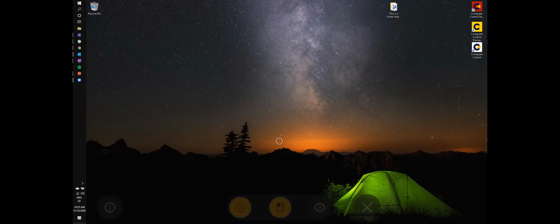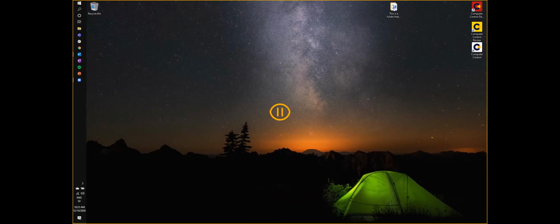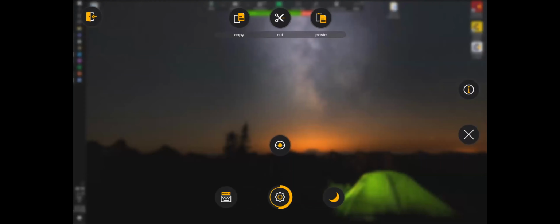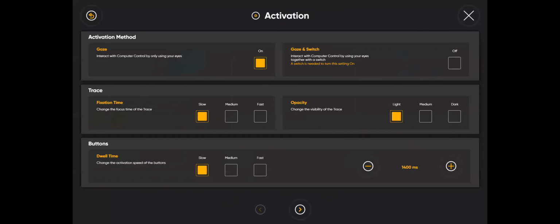People are also asking in the chat if there's a possibility to make the trace more highlighted, not so dark maybe. And I know that there's a setting for that. Maybe you can show that afterwards. Yes, I can go straight into that. It's quite easy. So you always have this inside settings here. If you go in here and look at activation, there you have a possibility to change the opacity for it.